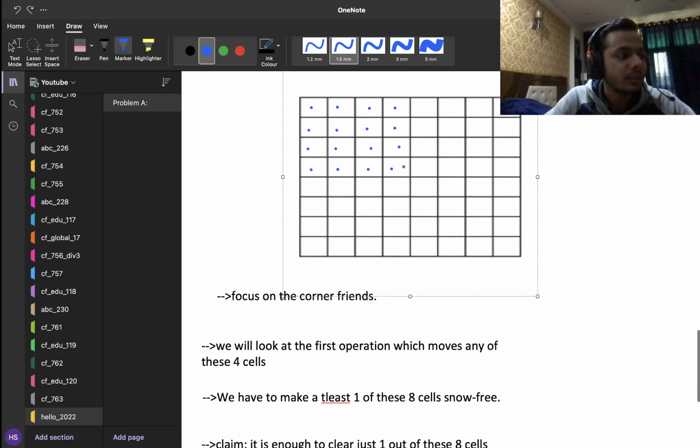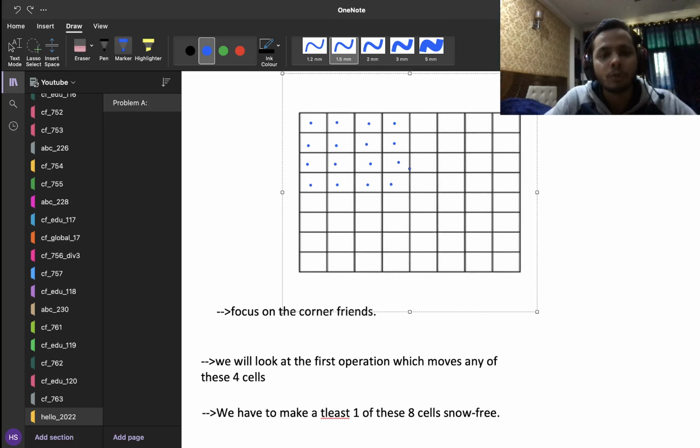So I will just illustrate the process of doing it, and that will complete the proof. The first operation that I'm going to do is I'm going to choose column number n and do a downshift operation, and that will make my situation something like this, right? And then I will choose row number n plus 1 and do a right shift operation. So essentially what happens is that I move this friend here. Now I will again choose the nth column and do a downshift operation, right? And then what happens is something like this. And then I will again choose the n plus 1th row.